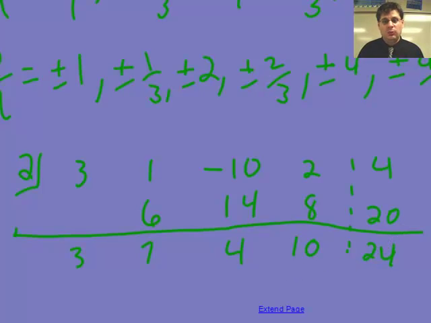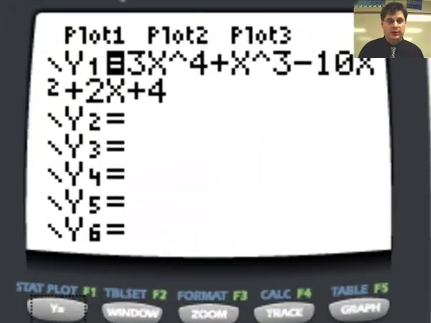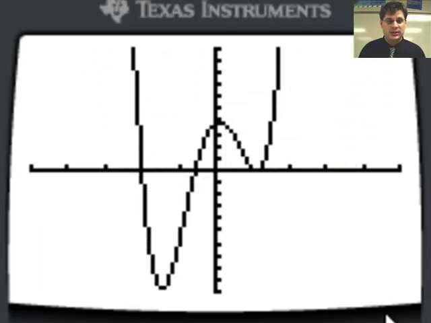But we just did 1 here, and there's a total of 12 in this particular problem. So that seems kind of daunting to just guess and check and test it. So let's take a different approach, or let's do something to make us a better educated guess. So we'll break out our calculator, and we'll graph it. And the graph here looks like this. And as I can see, there looks to be a total of 4 zeros, as we would anticipate. Some of these are rational, some of these are irrational.